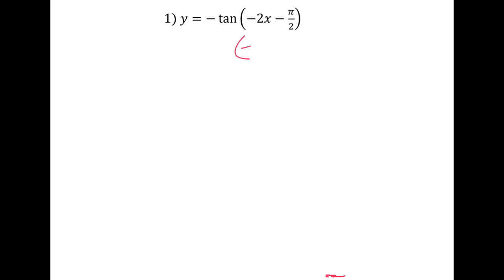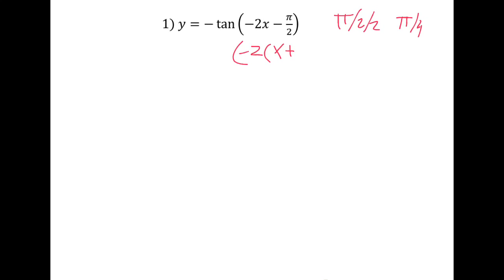So let's pull out that -2. What are we left with? Well, we're left with x plus, how do we pull a 2 out of a pi over 2? Well, that's saying, what's pi over 2 divided by 2? Well, that's pi over 4. And so we have x plus pi over 4 there. Check it, if you threw that -2 back in, you'd get -2 pi over 4, which would simplify to -pi over 2. Okay, so that's that, and we have the negative tangent.